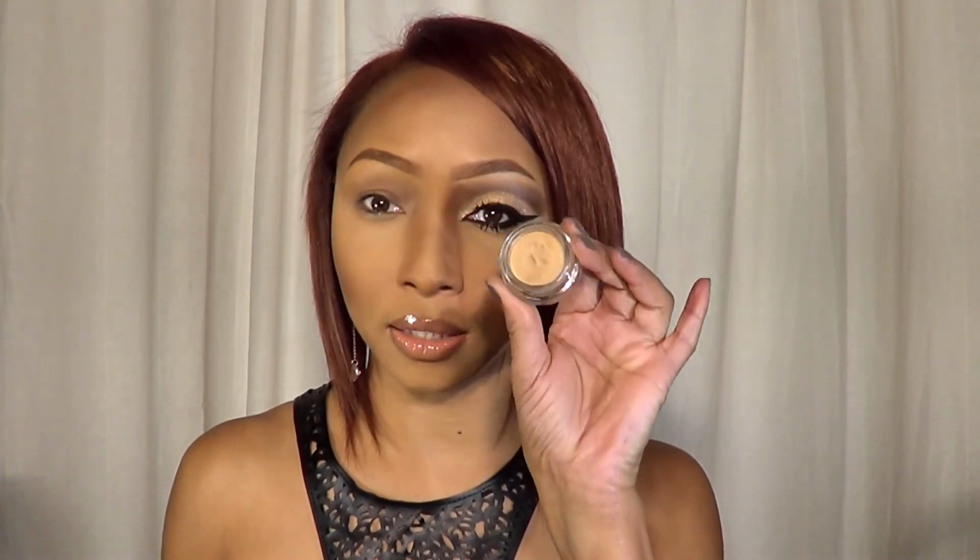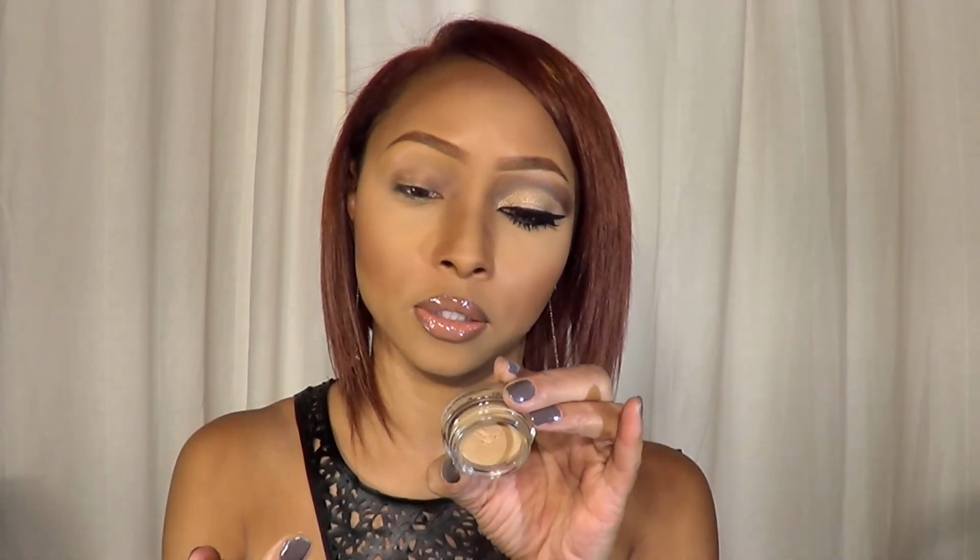So what we want to do is grab a little bit of a flat concealer. This one is my Studio Sculpt concealer in NC30. It's about 4 shades lighter than my regular foundation, and I am just going to pat that in. I want this look to remain slightly sticky.